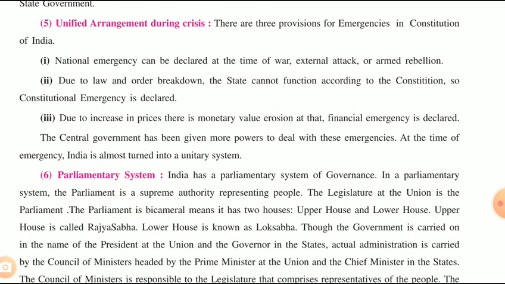Also at times when there are many differences in the prices and different monetary values, and the economy is slowed down, at that time also the central government comes and regulates the position. During such emergencies or law and order breakdown, or during increase in prices of certain goods, the central government is given the responsibility to administer and manage the overall India, irrespective of state or union territories.